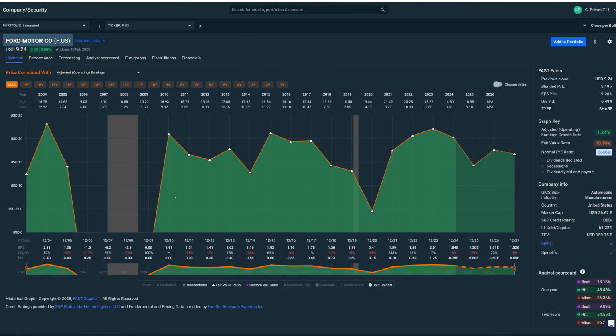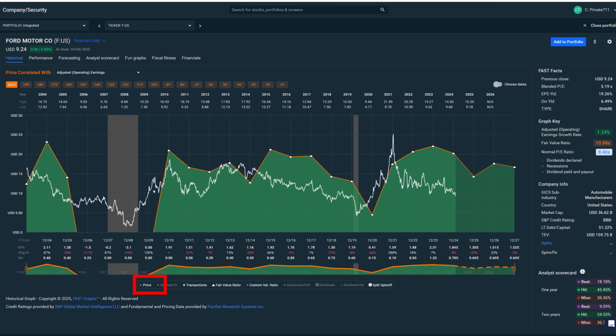Ford Motor Company is another popular, well-known stock. And once again, earnings lost money all going through the Great Recession. Very cyclical. Earnings rise and fall. When I put price on the graph, you can see once again the company's performance, the performance of the business. Now, the key here is if you want to invest in a stock for the long run, you want to invest in the business behind the stock. And then secondly, you want to make sure that you're fully participating in the operating results that that business can offer you. And I'll get more on that in a few moments.